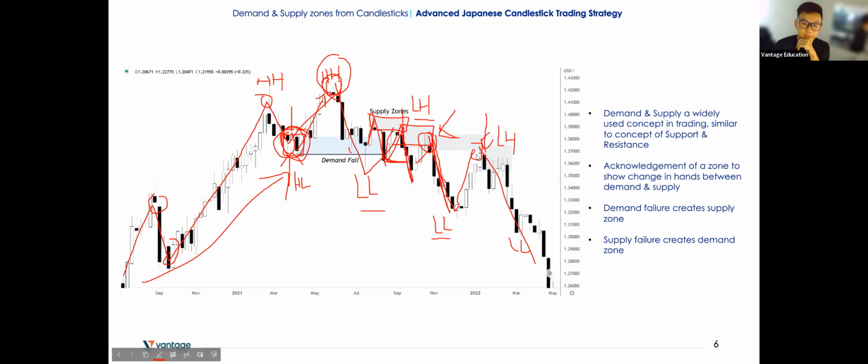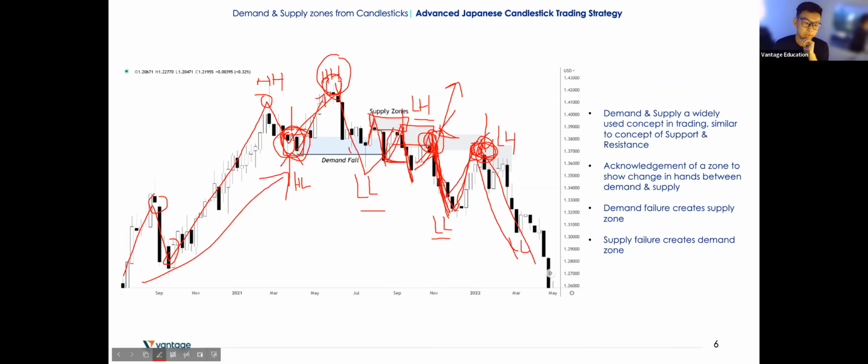So at this level, why will this level hold? There are several reasons. One reason is additional sellers entering the market based on new information. Number two, buyers who were trapped here wanted to buy this movement up. They were at a loss at this level if they were not stopped out, and when it comes back to this level, they're closing out their buy positions. When they close out their buy positions, it would be a sell. So that's the second reason. There are new sellers entering the market, or old buyers exiting the market, and that will cause the continuation of a bearish trend.